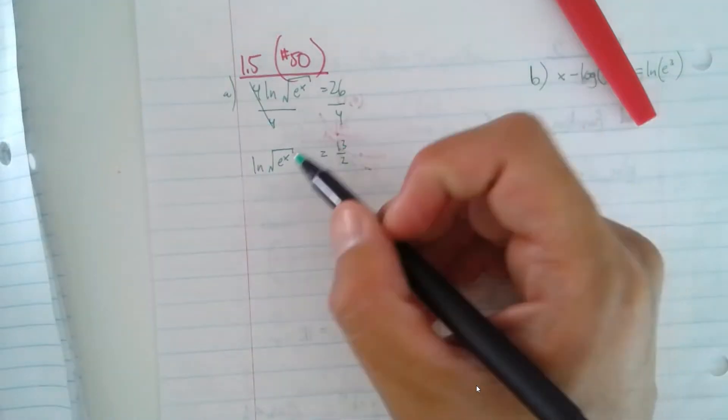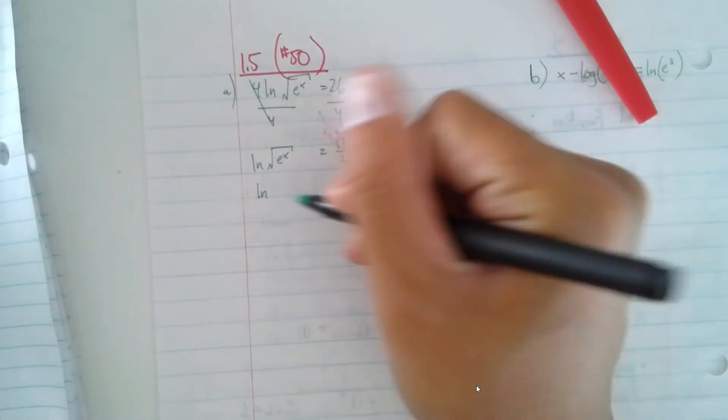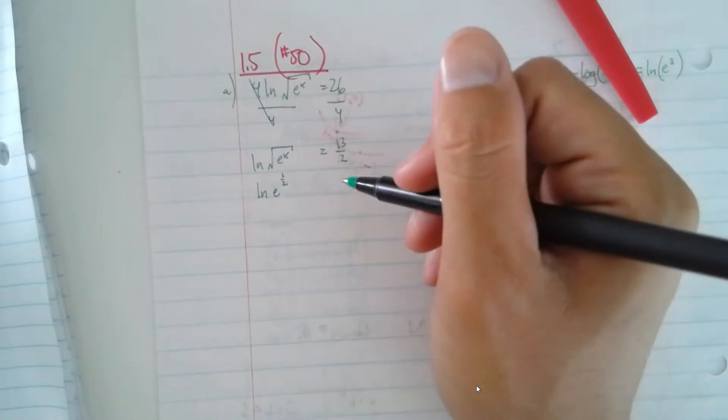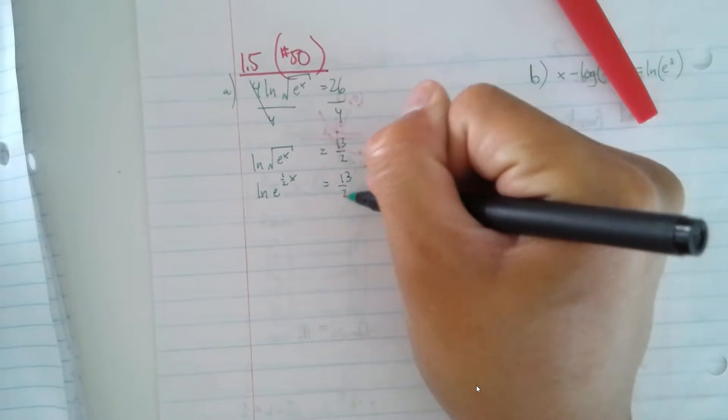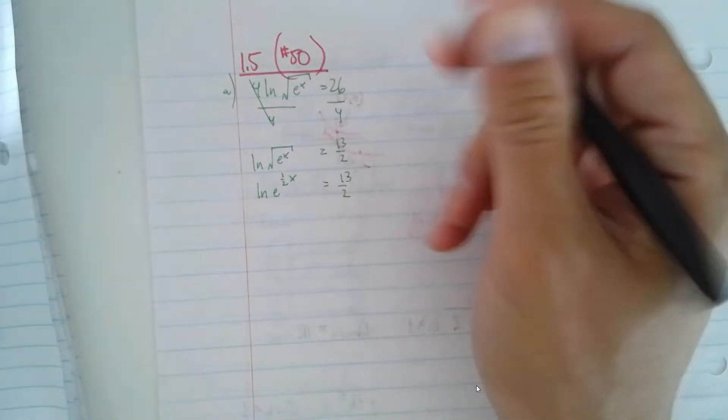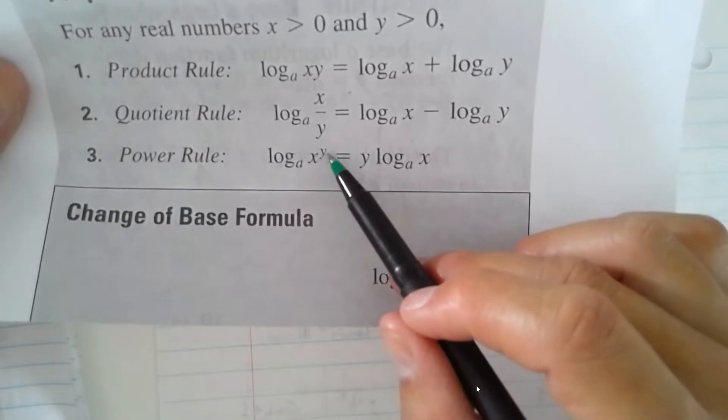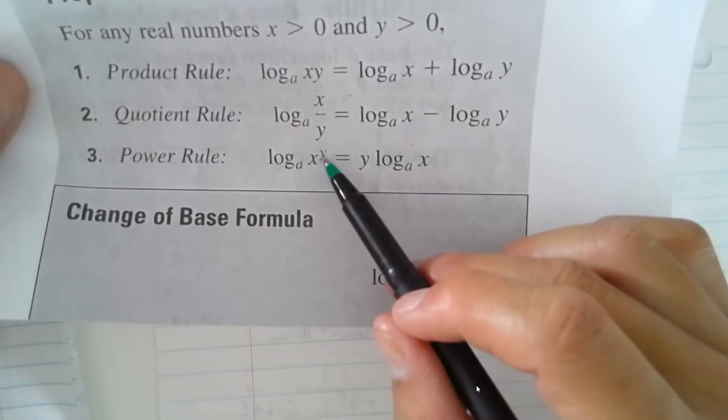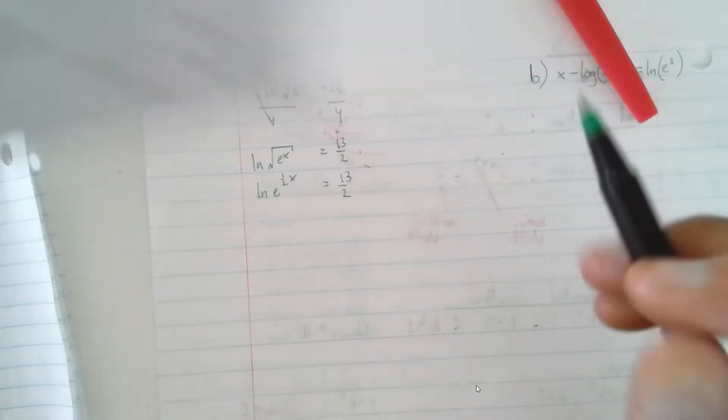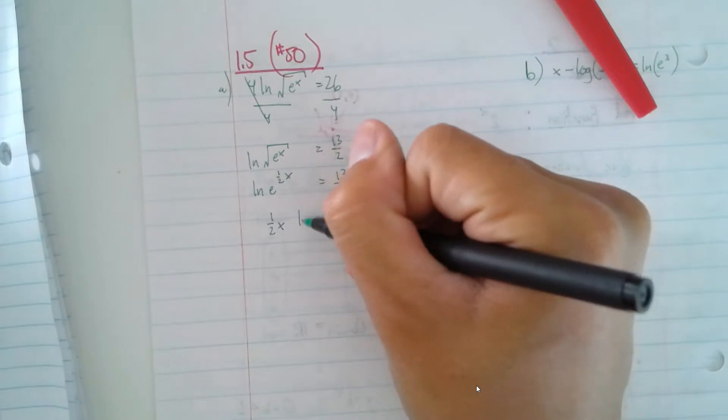Now one thing to note is the square root here. This isn't actually from the logarithm properties, but if you have a square root, it's the same thing as saying the natural log of e to the 1 half power, is it not? And you had the x there in the beginning, so let's rewrite it in that way because you will now get to end up using a logarithmic property that you know. And one of the logarithmic properties is the power rule. If you have a logarithm base x with some kind of exponent, that exponent can actually drop to the front. 1 half x is now going to go to the front. So it's going to be 1 half x times the natural log of e.